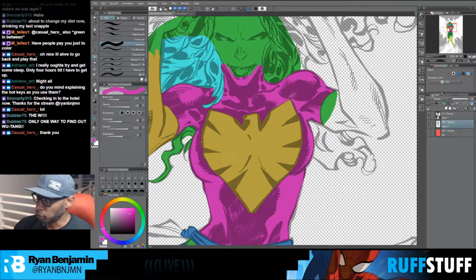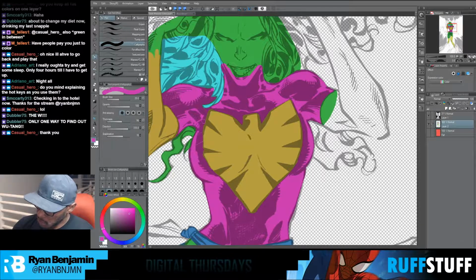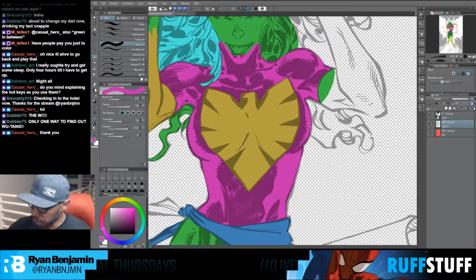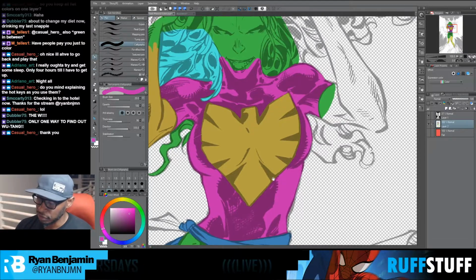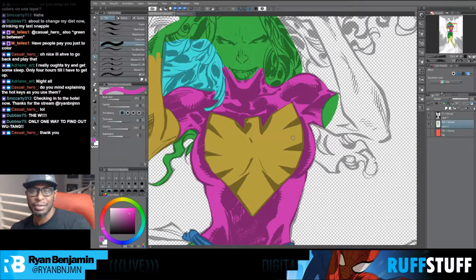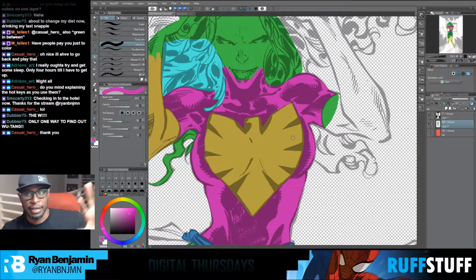Similar to Photoshop. Photoshop and Clip Studio are going to have the same things, but the process to actually get it done is going to be slightly different. But you can mimic it too. You can mimic the hotkeys. Say there's a default setting in Photoshop that you're used to that doesn't apply to Clip Studio. You can literally change it in Clip Studio to mimic it if you're used to hitting a specific key.